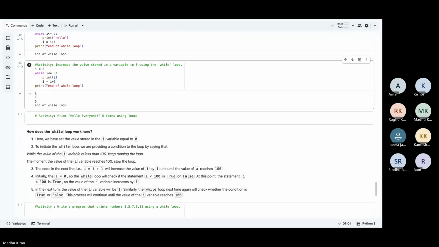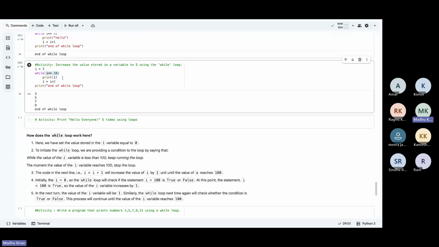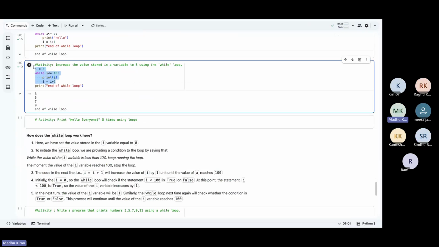Again, your increment statement, if it is starting from 3, you're taking it till 10. If your increment statement is I equal to I plus 2, then accordingly it would always execute line by line. The initial value is 3, it checks the condition. If it's true, it enters. The value was 3, it just prints 3. Then it's not incrementing one value, it's incrementing two values. Then 3 becomes 5, then it will check the condition 5 less than or equal to 10. So it would be like 3, 5, 7, 9, depending on what statements we are providing here.